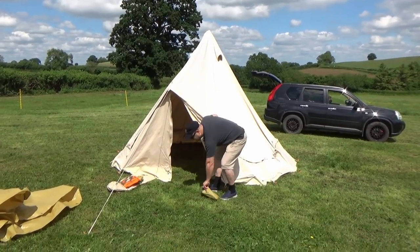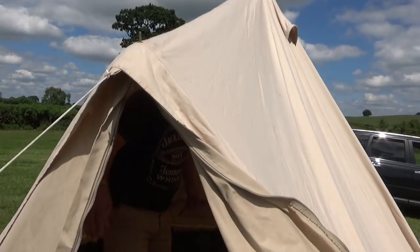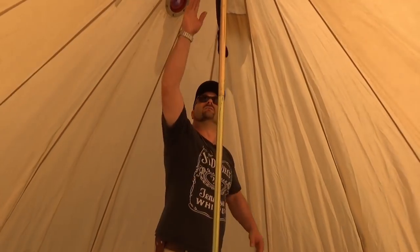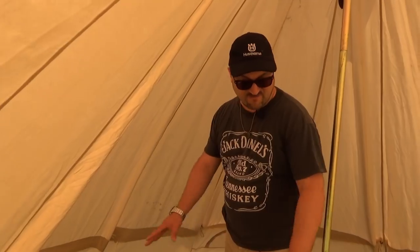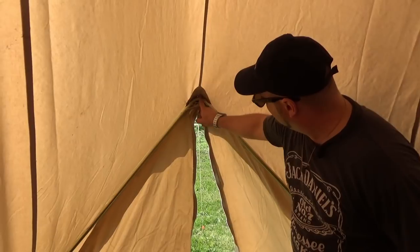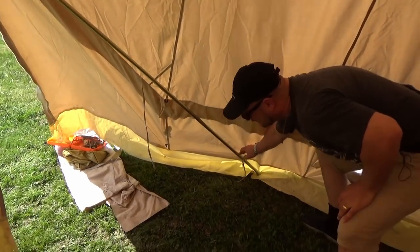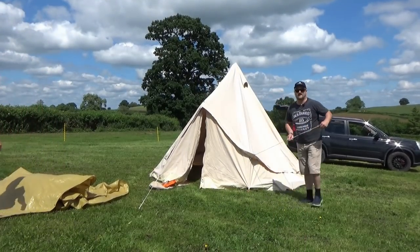Come on in, welcome to the bell tent! So that's pretty much it really — just a center pole that holds everything up and a bunch of pegs around the outside. I've taken the ground sheet out; there's no need for it because we've got beds that stay up off the floor. This is the A-frame — there's a little eyelet and a spike that go in place there. I've just tied that off, and there are also a couple more tie-off points down here. What we're going to do now is guy this out.